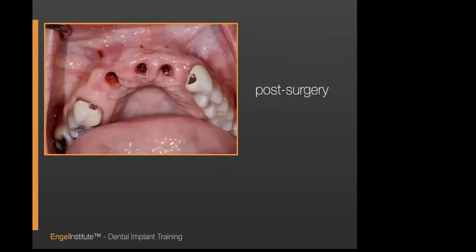And here we are post-surgery. Now let me tell you, what we have here is, like, I don't know, it's about a 5 or 6 unit bridge here. We're going to ultimately replace these two as well, but we wanted to do it all at one time. But if you look here, I have a bicuspid, I have canine, I have a cantilevered lateral, I have a central, maybe the other central, whatever. These are all under the teeth right as the bridge is designed really aesthetically. So this is exactly after the surgery.